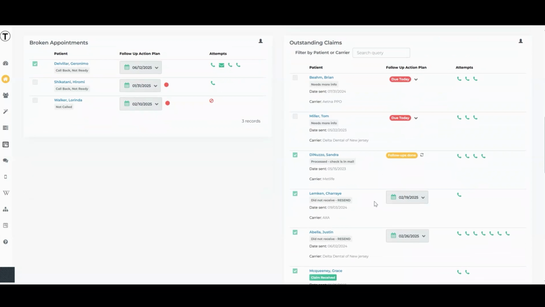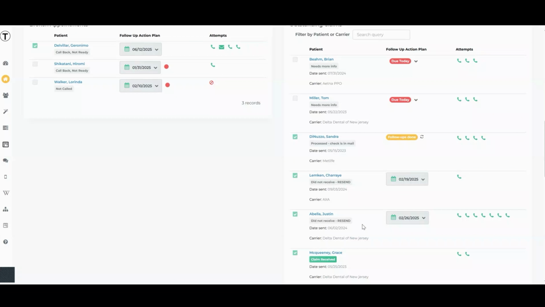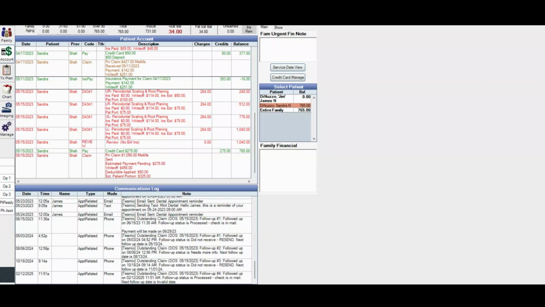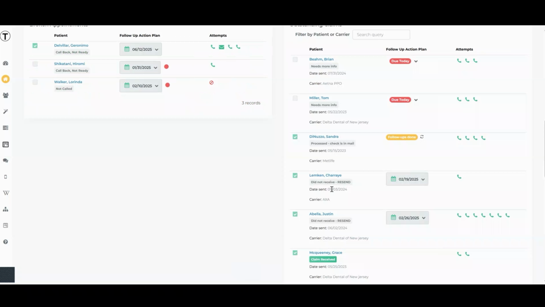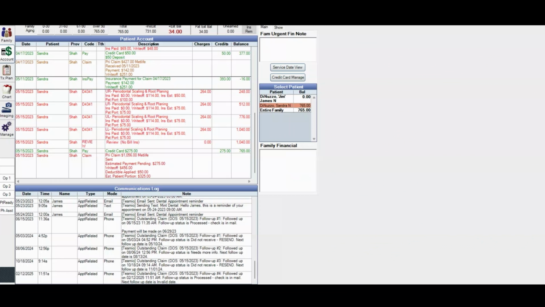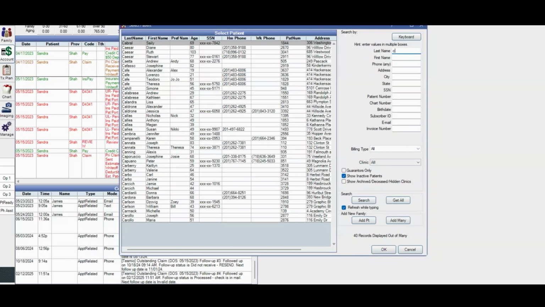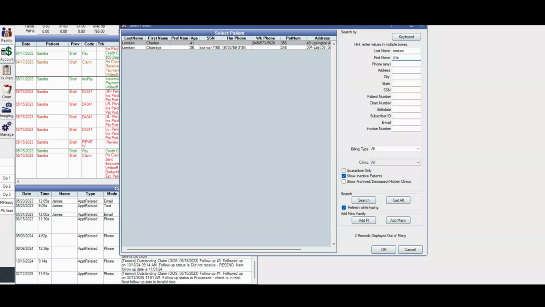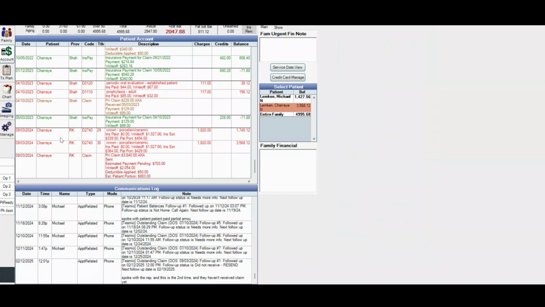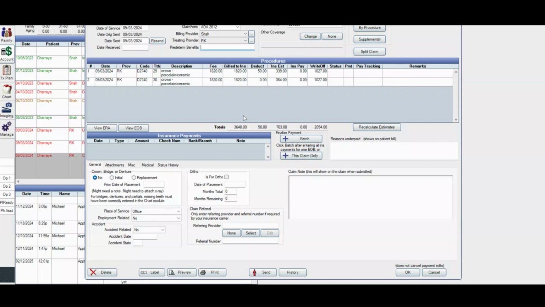All right, let's look at what happened with this claim follow-up we just did, right? So if I go in here, actually, let me go back and see what date it was. Date sent was September 3rd. So let's go in here. So if we go to that specific patient, okay, September 3rd, this was the claim, all right? And let's say I want to look at the status history.